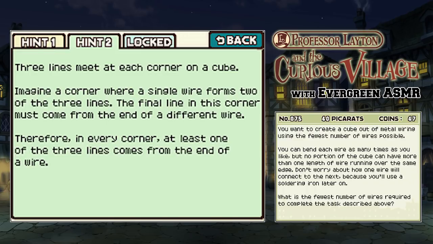Three. Three lines meet at each corner on a cube. Imagine a corner where a single wire forms two of the three lines. The final line in this corner must come from the end of a different wire. Therefore, in every corner, at least one of the three lines comes from the end of a wire.